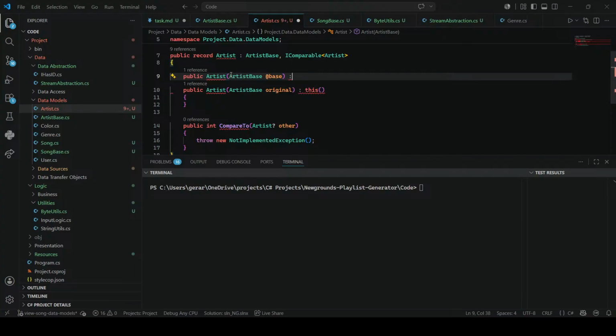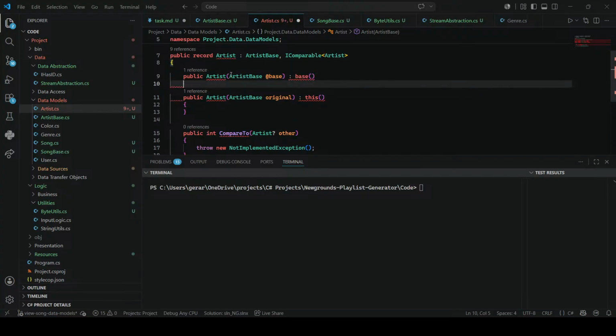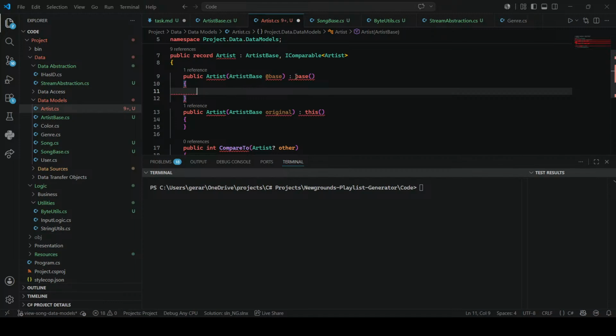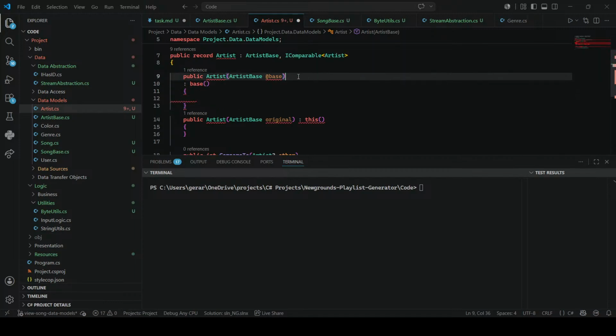Have base, base, something like that, right? So object initializers seem to have that. This won't even have a constructor.